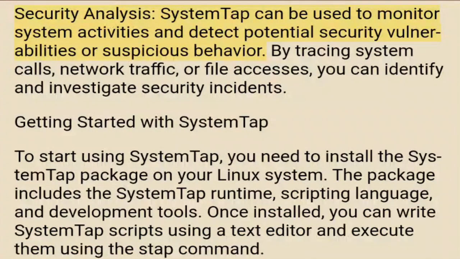SystemTap can be used to monitor system activities and detect potential security vulnerabilities or suspicious behavior. By tracing system calls, network traffic, or file accesses, you can identify and investigate security incidents. Getting started with SystemTap. To start using SystemTap, you need to install the SystemTap package on your Linux system.